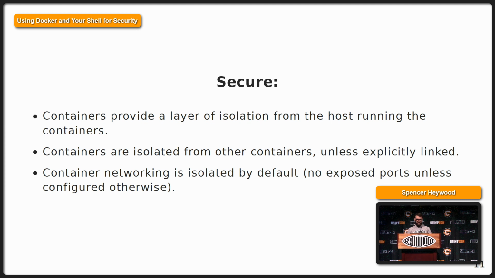And by default, containers are completely isolated and cannot be communicated with unless you explicitly specify them to be accessible from other machines. So again, if you spin up a Docker container and you don't expose any ports or any networking within that container, you won't be able to communicate with that container except through the Docker daemon. So again, once you create a container, it's totally isolated unless you specify what resources it should be able to access.